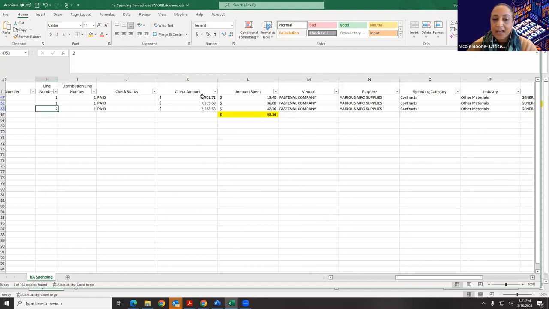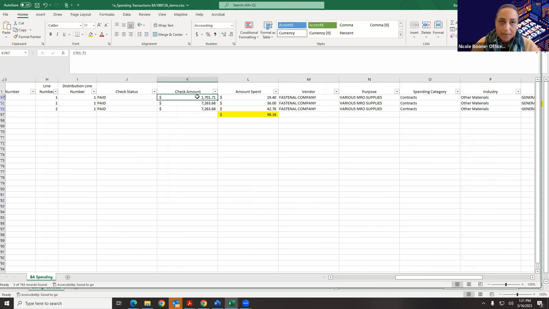I can see the entire check amount on each of these. So let me backtrack a little bit. A check can have more than one invoice. And an invoice can cover more than one contract. So when I look at this overall check amount, we're just focusing in on this one release and what was released and where it was going. But the overall check has many contracts on it, potentially covering many invoices.